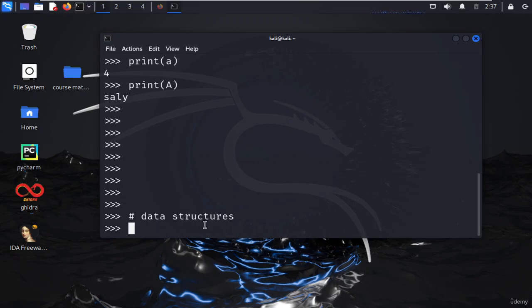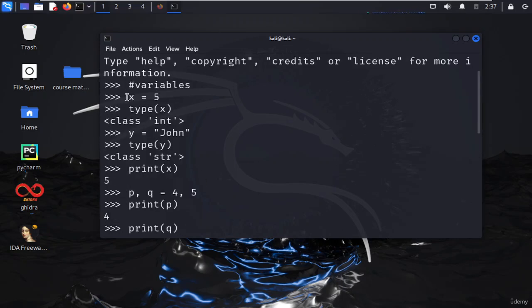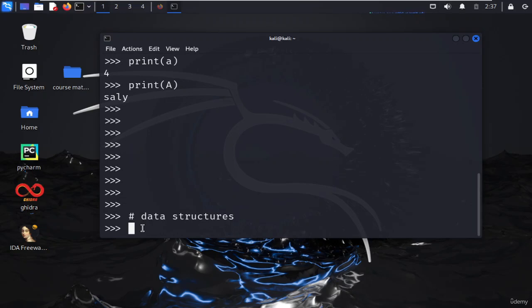Python first of all has something called a list, which is the most important data structure of Python. So what is a list? Lists are used to store multiple items in a single variable. If you remember, earlier we created a variable, for example the variable x, and assigned a single value in it. So only 5 was stored. Only a single value was stored in a single variable. But what if you have multiple things to store? Then you create a data structure.